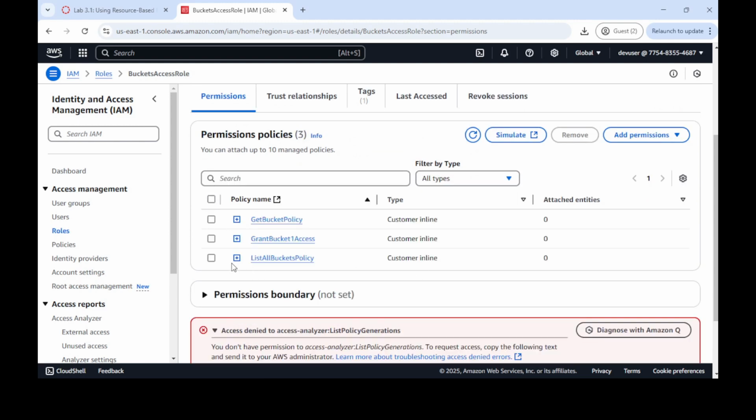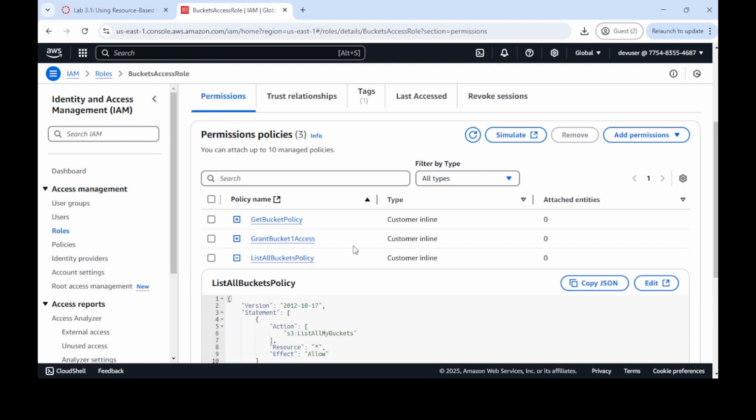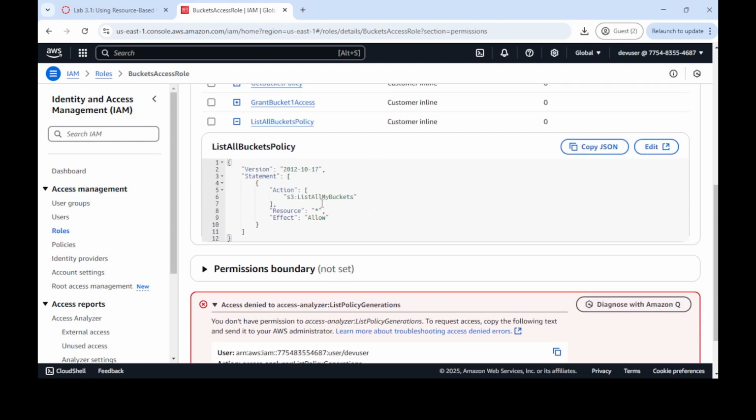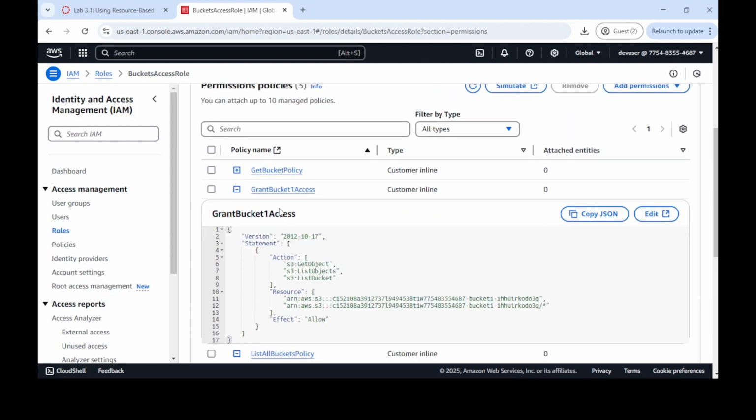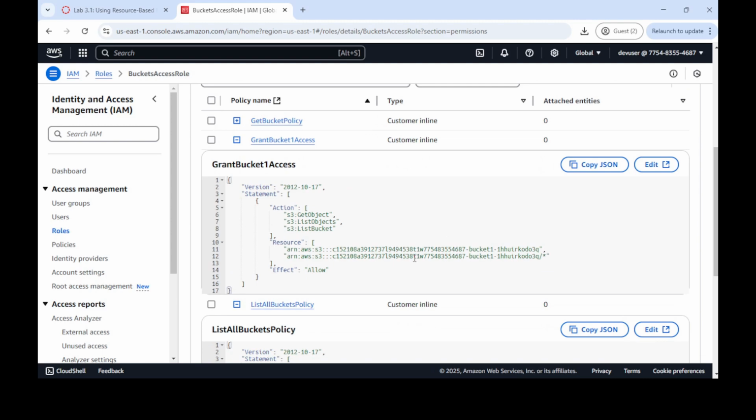The policies associated with that list all bucket policy, grant bucket one access, get bucket policy. So we can see the policies here, list all my buckets, that all the buckets can be shown there. Grant bucket one access, like a get object, list bucket.